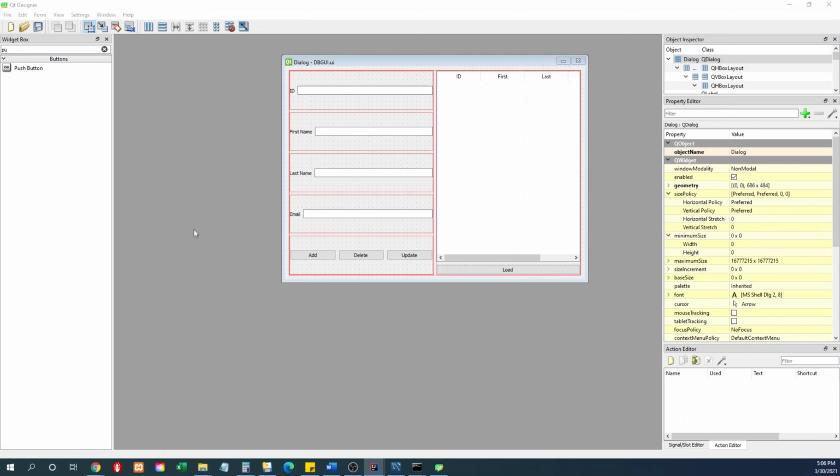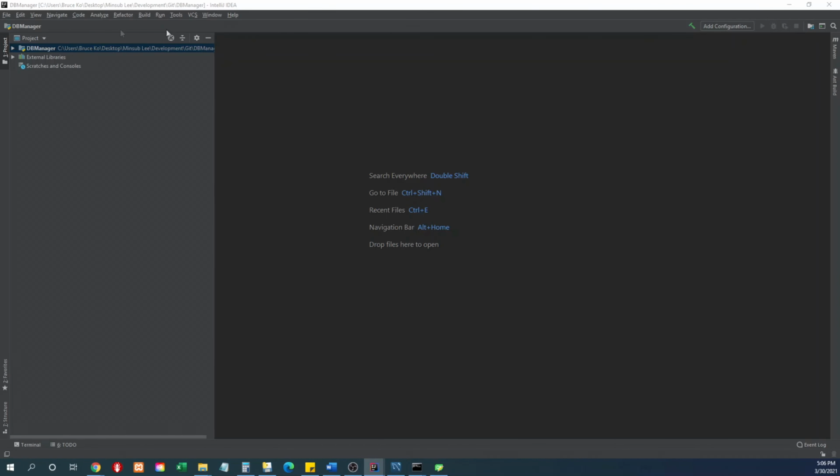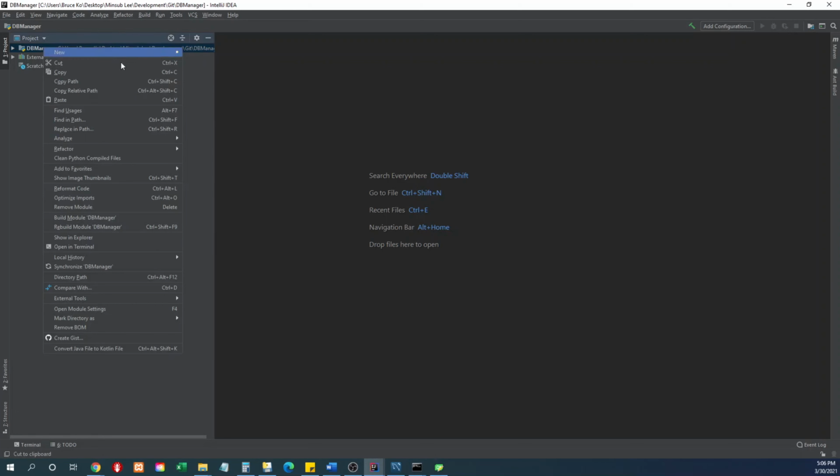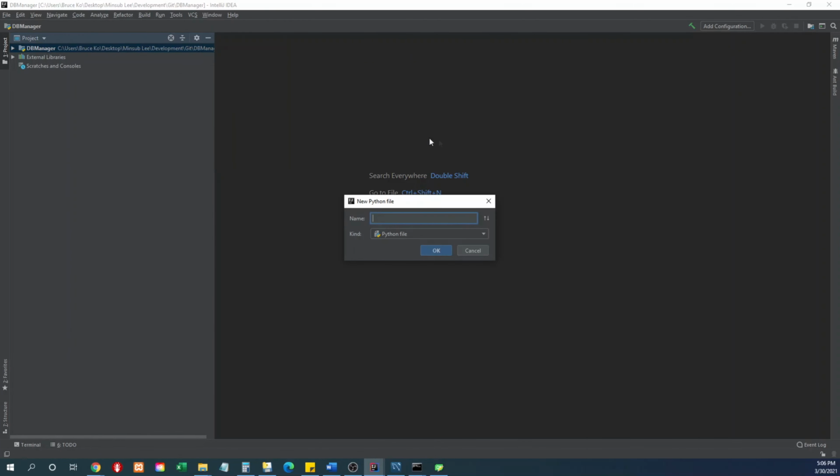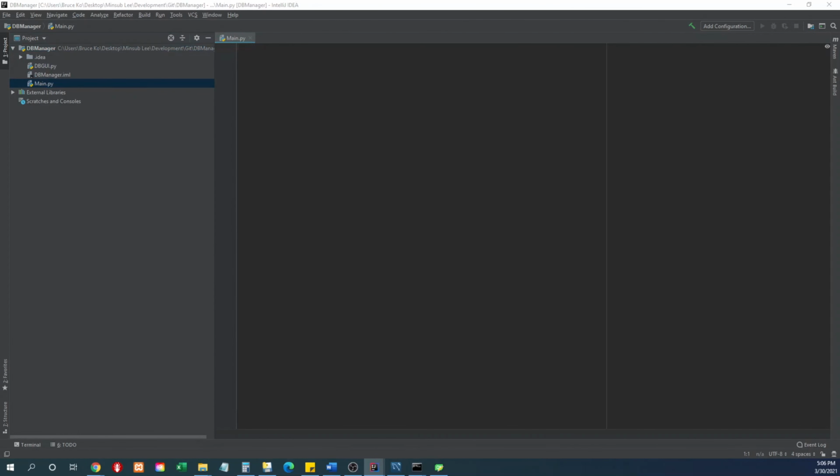Okay, we've learned from the last video how to build a GUI for our DB managers. Today we are going to actually implement a function. Let's create a Python file here. For this one, I'm going to import mysql-connector and some of the basic steps that we always import for our PyQt.